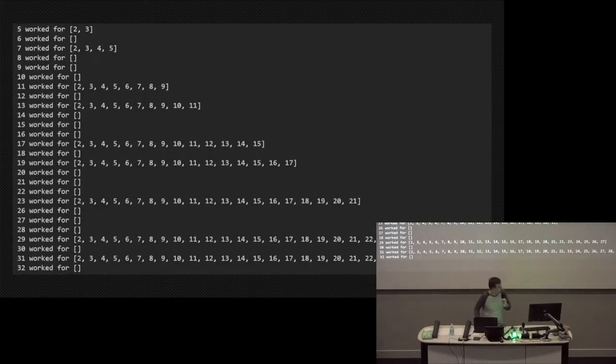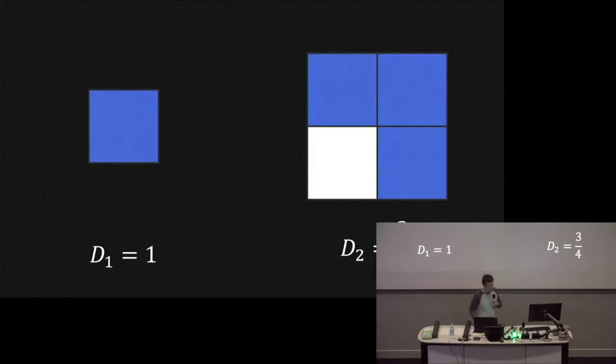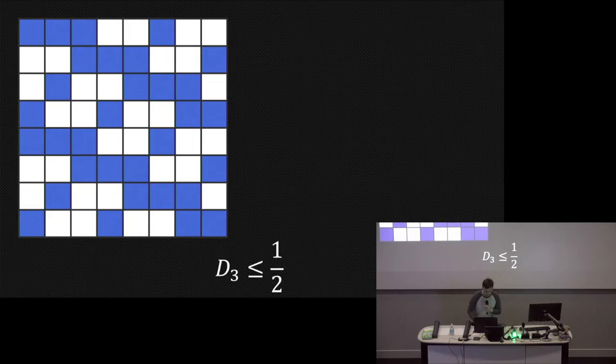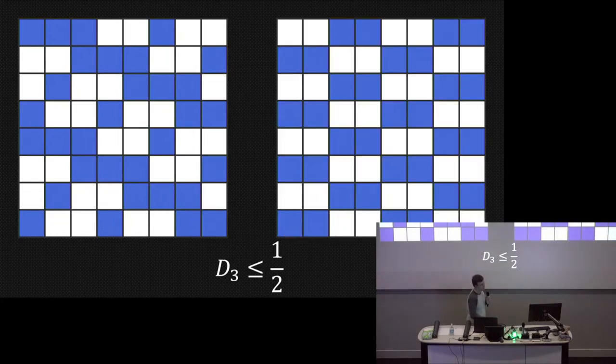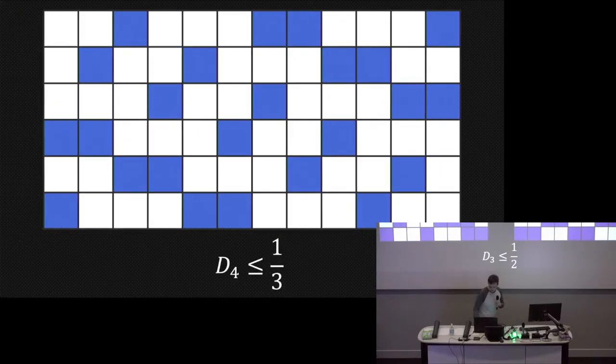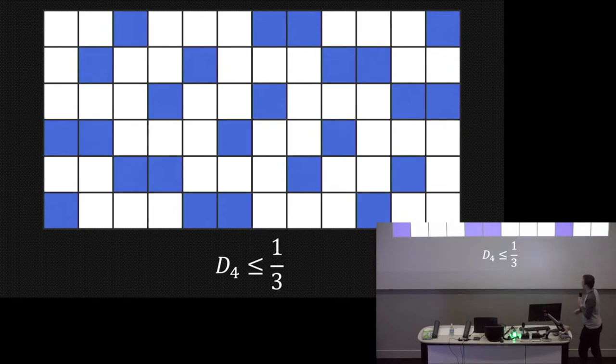I also checked it with my solver. So for other solutions that aren't just not multiples of 2 and 3, we have to block everything there. We have to block 3 quads there. That's a cool pattern. Unfortunately, there's a much easier non-cool pattern that also does the same job. This was also a cool one I found. You can't actually reduce this anymore. The density for k equal to 4 is at most 1 over 3, so that's nice. And you can see we've got this nice symmetry going on here.